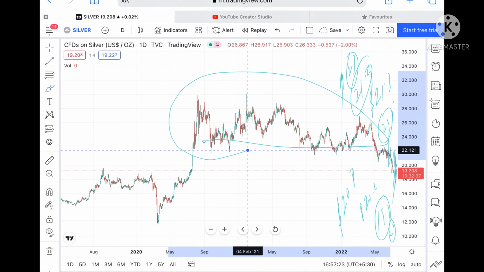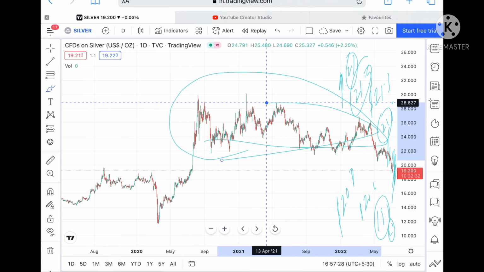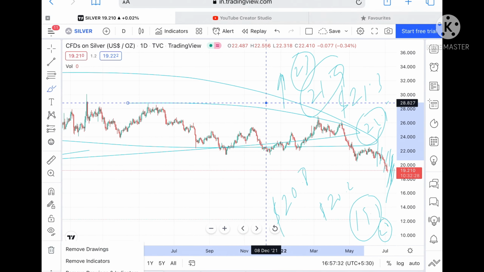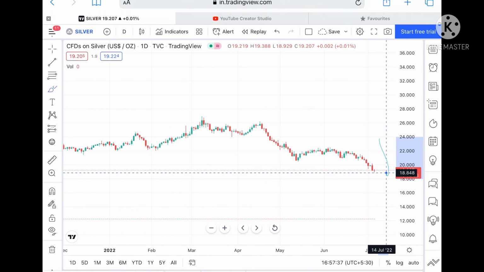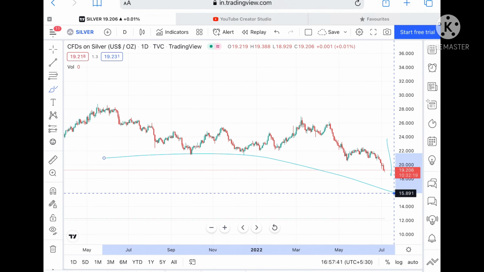Now you have to understand something, that there is a continuous fall in the price of silver, and if you have checked my previous video, I have already told you that the range has already been broken, so the probability was very high that the silver price can move further down. Now if this level doesn't sustain in silver, the probability of touching a level of 18.3 is very high because we have seen a continuous downfall.